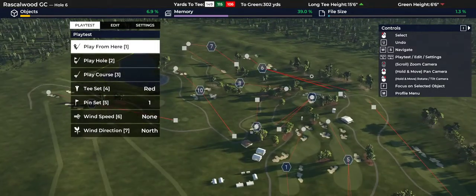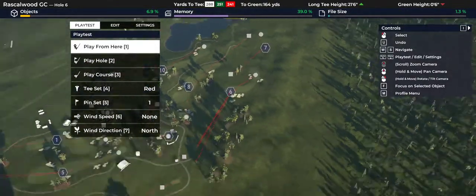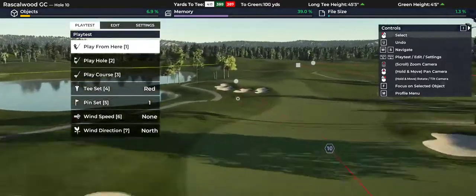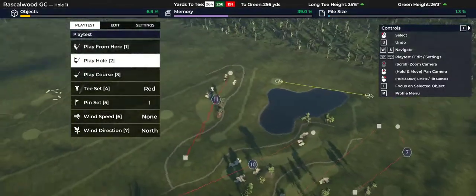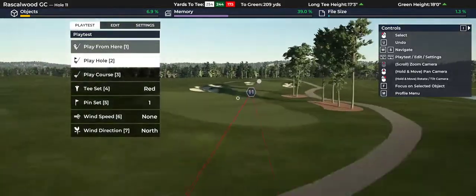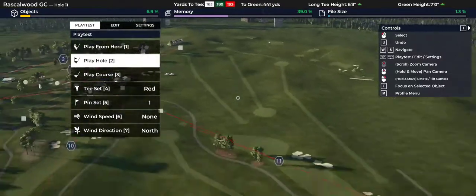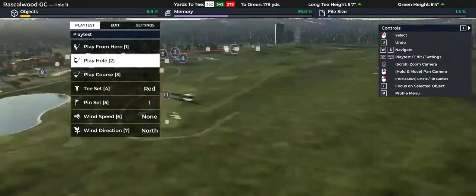I believe I've done a little bit of work off stream. I think I had done 6 last time I had streamed. I think 3 and 4 were done on stream. And I had done a little touch-ups to 10. I think I did that off stream. And actually, this won't be 11, but I deleted some of the holes for other stuff. So this would be 14. I did a little work on what would be the 14th hole. So there's that. And then I passed the file to Maddie, and he did some doodling for a par 3 course that would be out on the perimeter of the plot.